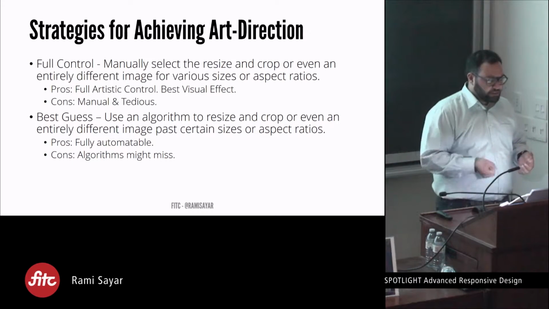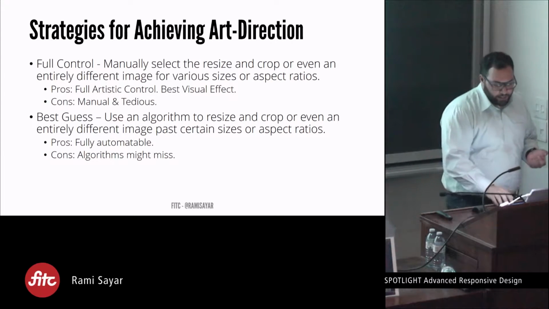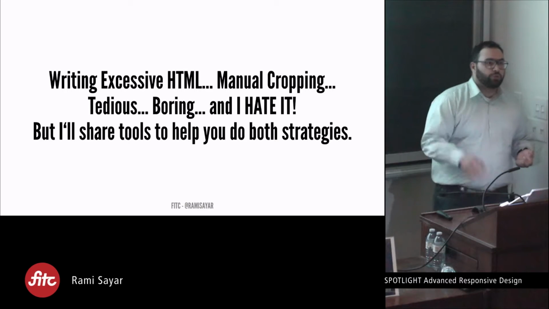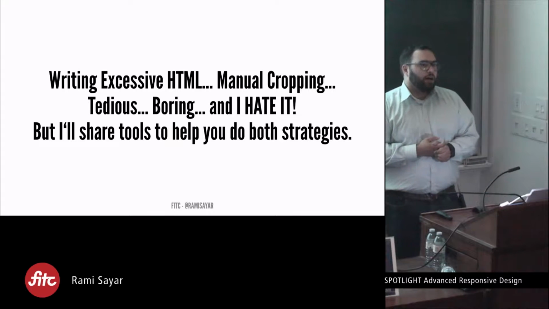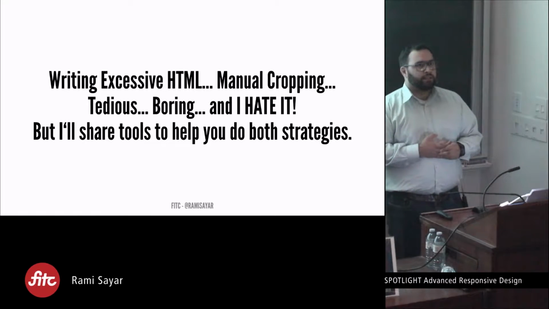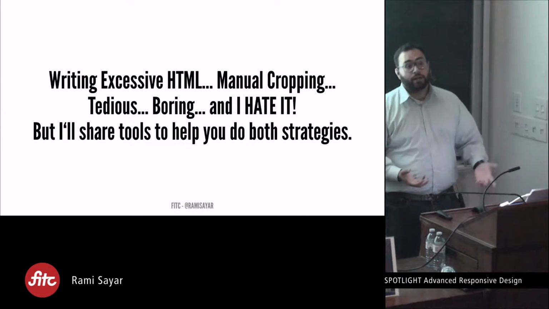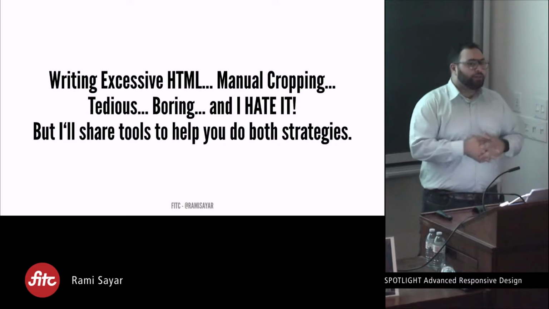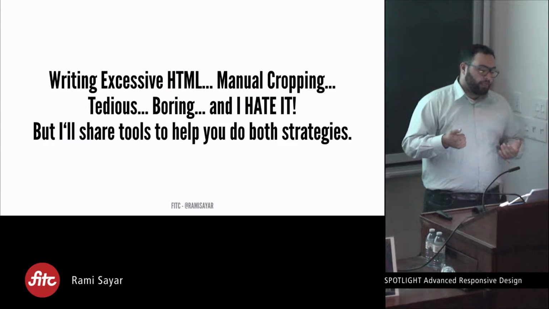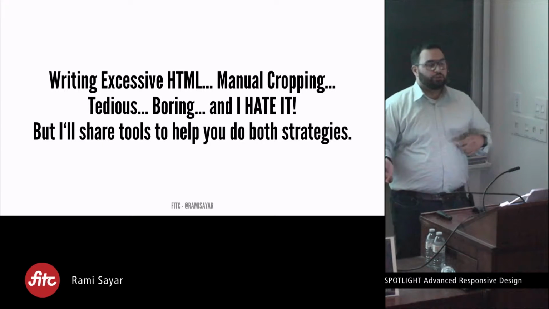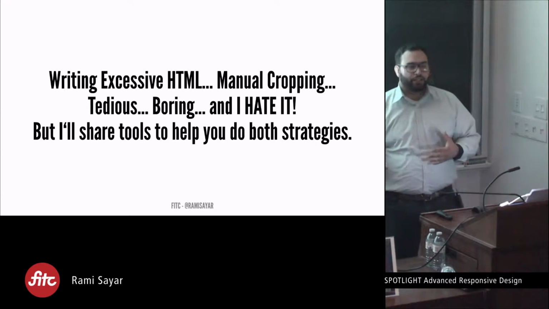Two strategies for actually achieving this: the full control approach, where you do everything yourself manually, and the best guess approach. And what I'm going to do is show you tools for both of these things. I hate writing excessive HTML. I don't know about you, but if I had to write a picture element and then 3 lines of tags inside for every single picture on my web page, I would probably cry, because it's just not something I want to do. And I don't want to do manual cropping either. It's tedious, boring, and I hate it. But I'll show you tools that let you do both: the manual control, the manual cropping that you want to do, and tools that will let you do that automatically.